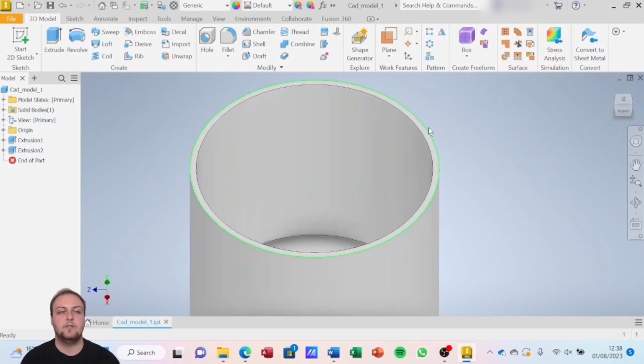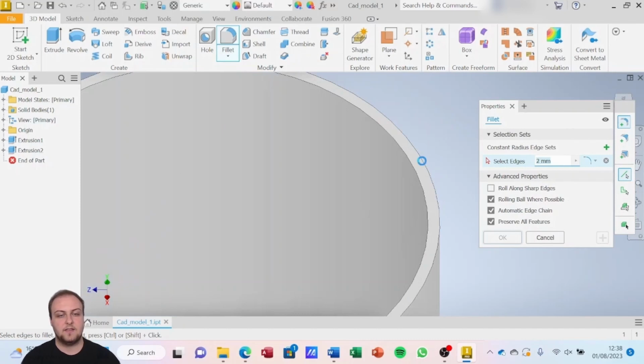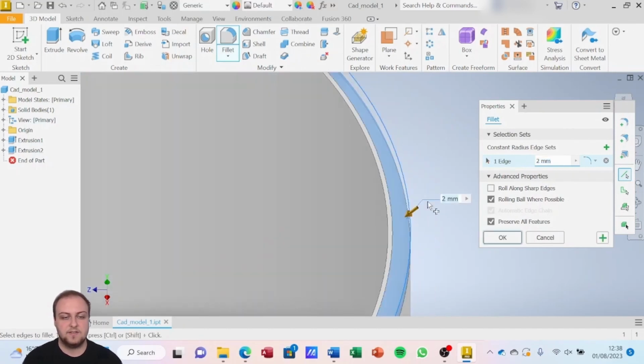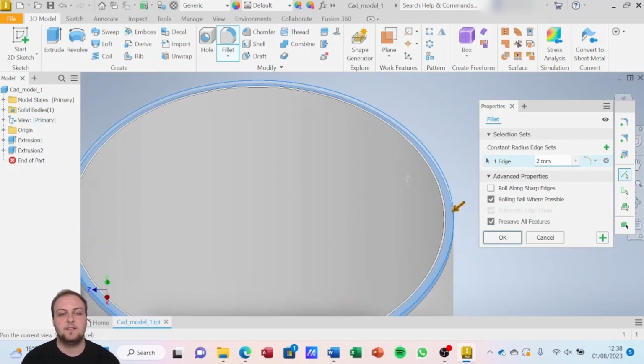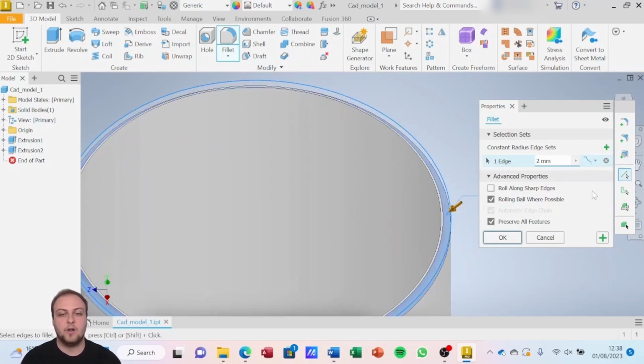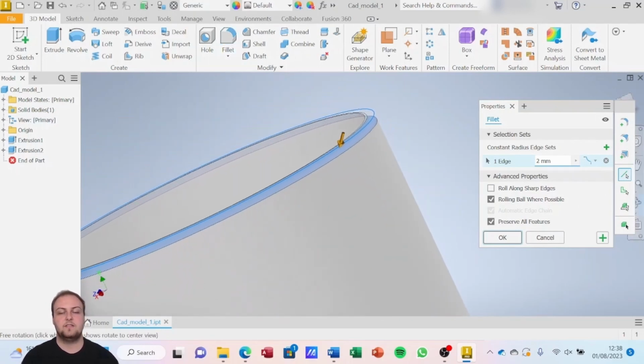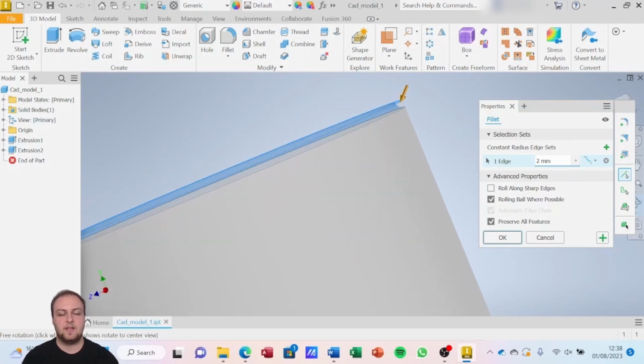So next I'm going to show you how to do what's called a fillet. A fillet is a rounding of an edge, and it allows you to create a more smooth finish on your piece. We can select the edge that we want to fillet, such as this, and we can also change the type of fillet that we do between tangent, smooth G2 and inverted. There's not very much difference between tangent and smooth G2, but inverted, as the name suggests, does a fillet that actually turns the fillet inside out.